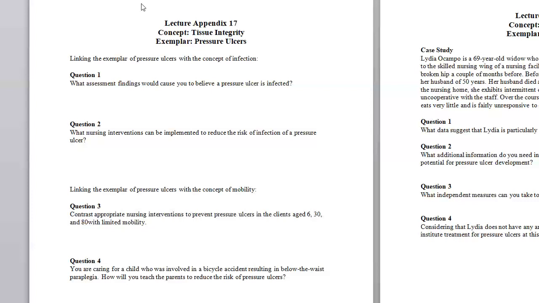All right. So this is something you'd have to look at very specifically to see really what the patient's health history is and what are their present problems right now. All right. This last question is, you are caring for a child who is involved in a bicycle accident resulting in a below-the-waist paraplegia. How will you teach the parents to reduce the risk of pressure ulcers? Really teaching this child about changing position often to make sure the child sits with equal pressure, especially on bony areas, and to instruct him to shift positions, especially if he's going to be in a wheelchair most of the time. And having assistive devices maybe around the house to make sure that he can move and be safe at the same time. All right. So that's appendix 17.